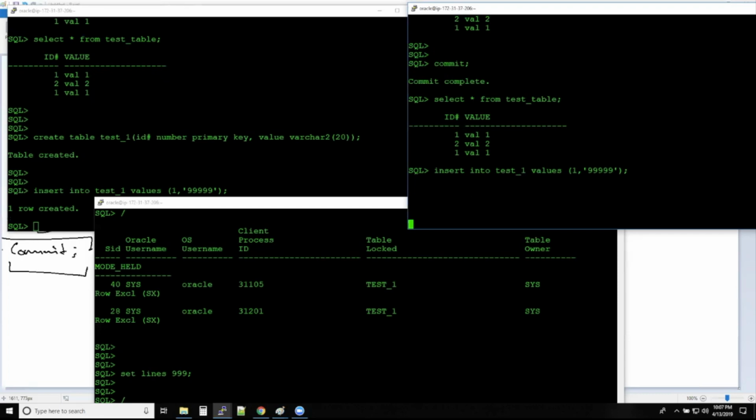Okay, so I'll find out the session that is blocking, that's causing the block. Then I will try to... No, you have all information. You have already found the information. Now what will you do? I'm still calling you and shouting at you. Okay, I will get in touch with the user that is causing the blockage and ask him, okay, you should take a decision either to commit or to roll back.